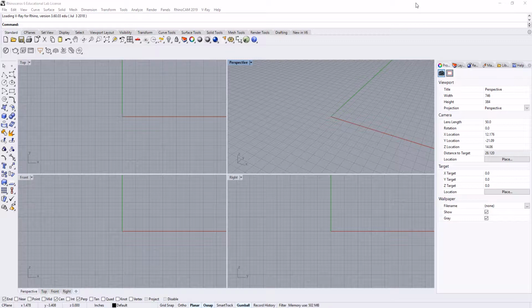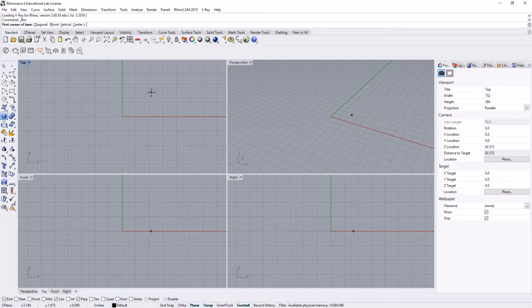In this tutorial we're going to be going over the basics of how to set up a camera within Rhino. Now there's multiple ways to do this within the Rhino environment, but this is just one of those ways. It's the way I prefer because I think it's the most clear and the most easy to manipulate after you actually set up the camera.